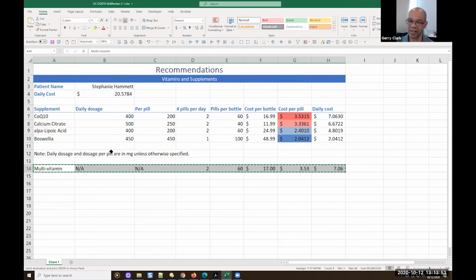I get the dotted lines around it, the marching ants around the row that I've cut. You can't really tell whether you've copied or cut at this point because you get the same marching ants, but you'll find out when you paste that this data will go away. So I've cut that, and now I'm going to click up on cell A9. The reason is A9 is I want this multivitamin to go right above there. When I paste, it's going to insert right above the row that I'm on.